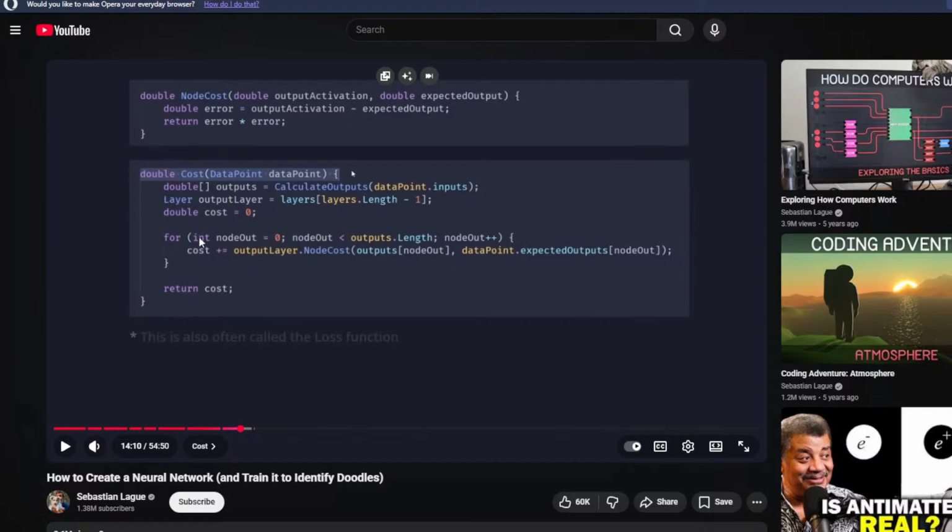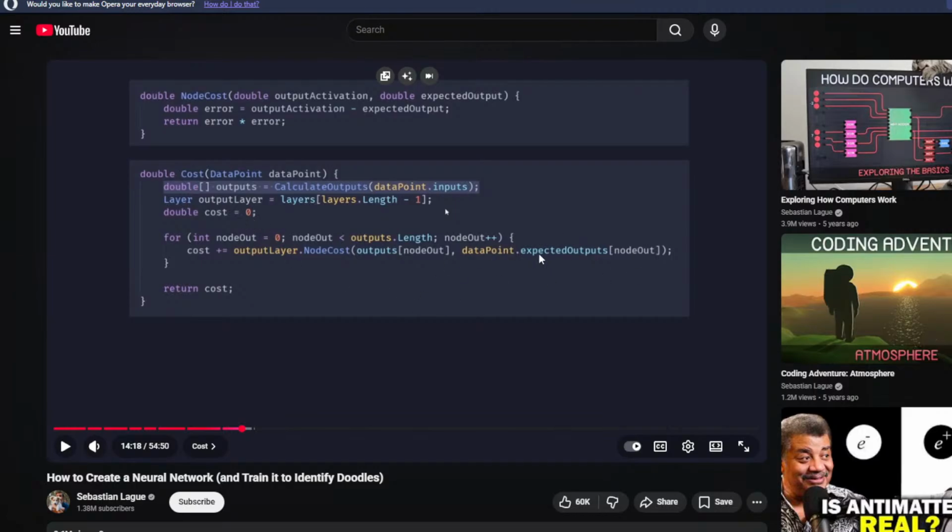Double cost: you start with zero for node out, and then you just calculate the cost of each output versus what's expected, which takes in a loss function. And we've seen loss functions many times. It takes a single data point, such as one of our fruit, and runs its inputs through the network to get the output values. So it runs through the entirety of the network, right? Because it's working with every single layer.